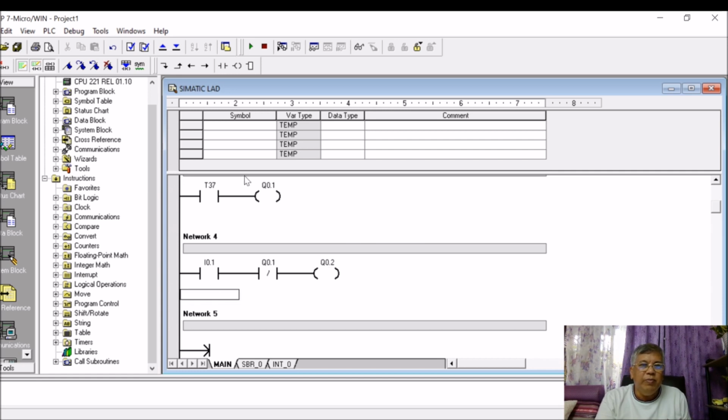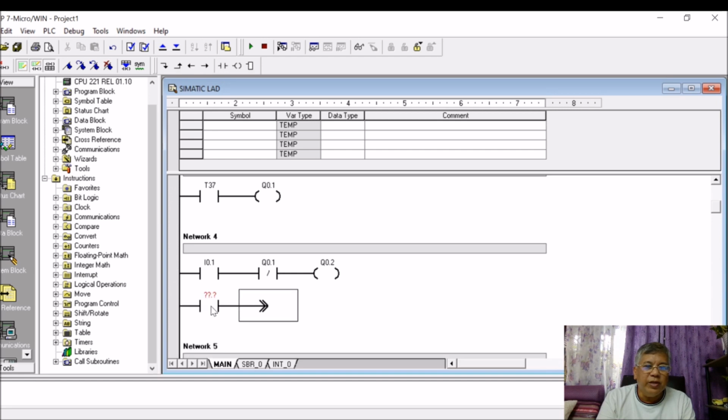And then we have here the seal, a normally open contact, which is Q0.2, the seal of your lubricating pump motor. And then go up. That will be your program.